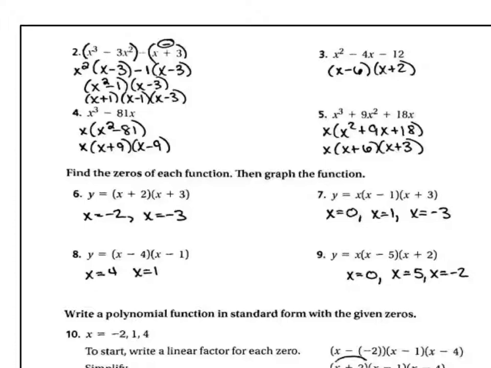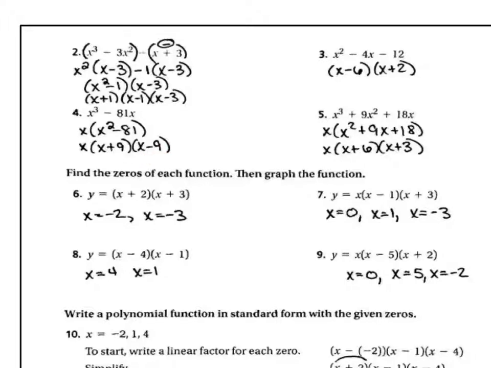When you end up with something like x squared minus 1 or x squared minus 81, that's what we call the difference of squares. One thing you could do is say the b value is 0. So what factors of negative 1 would add up to 0? Well, that would be a 1 and a negative 1. Same thing with the negative 81. It'd be a positive 9 and a negative 9.